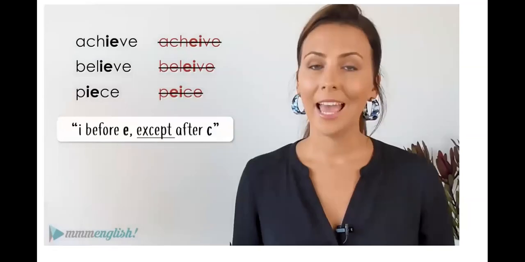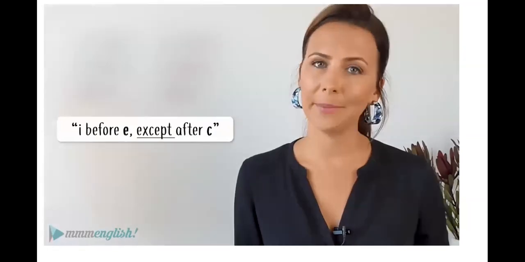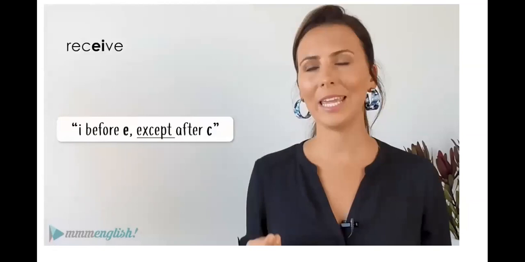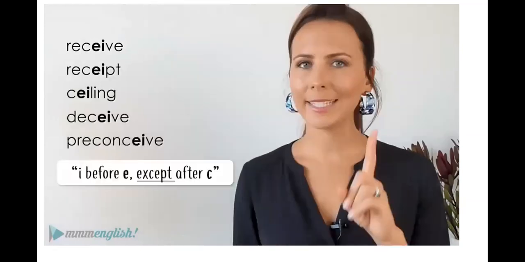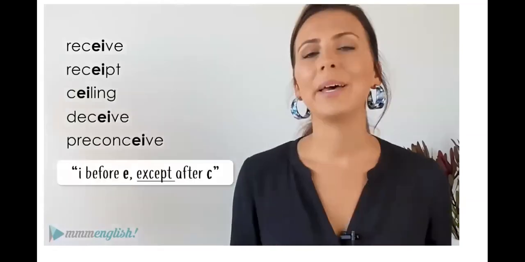But there are some very common everyday words that use EI. And many of them follow a C, like the verb receive. It's a perfect example of I before E, except not C. Receipt is another. Feeling, to see, frequency. So that little rhyme is useful sometimes. But if you live your life by this rule, you'll make spelling mistakes for sure.